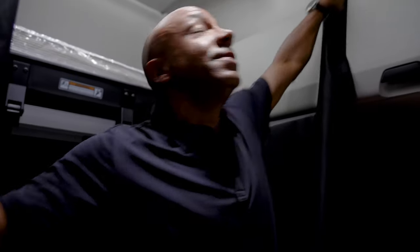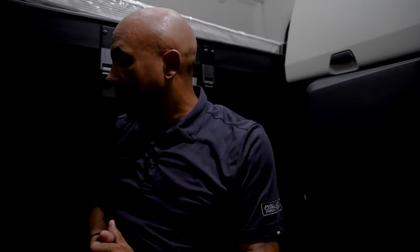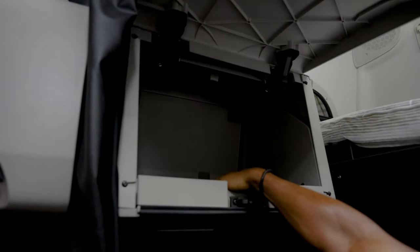Moving inside the cab, the biggest thing we wanted to do was increase cabinet space. With the redesign of both the dash and the bunk, we actually partnered with Boeing to redesign our cabinets — especially the upper cabinetry. You get the feel of aircraft-style overhead bin space, and everything you see comes standard on every single Freightliner we build. We also have an upper shelf for extra storage. Increased LED lighting inside the cab addresses complaints that our previous cabs were a little too dark — dome lights and sleeper cabin lights are now much brighter.